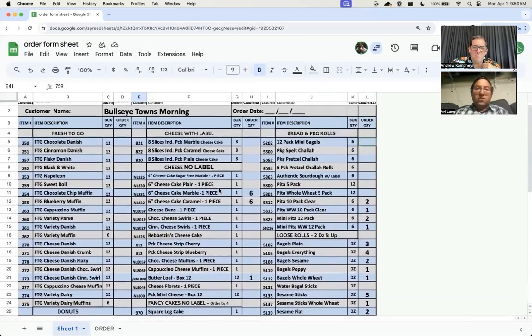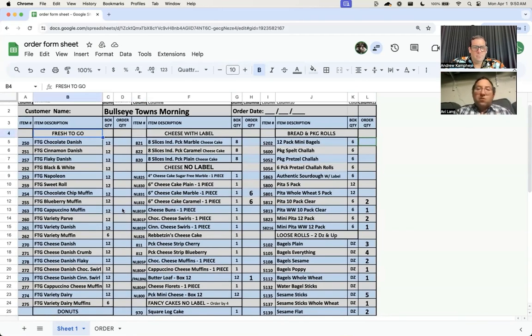I send it like this, meaning this would be the order form sheet, and I send them this sheet, and then the next day I go into the sheet, I just edit the numbers, and I send them this sheet again, with new numbers, because every day they're going to see it. I don't even have to change the title.